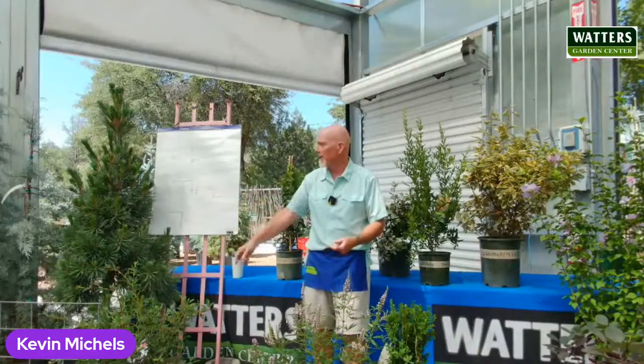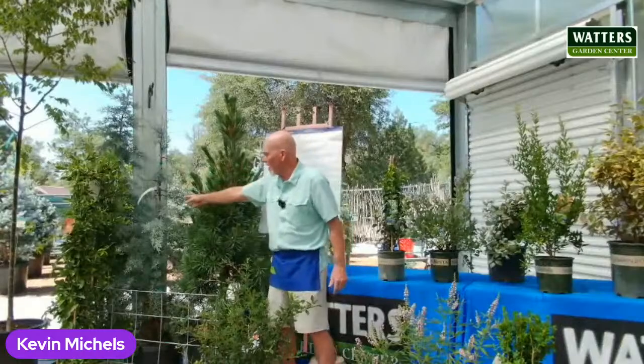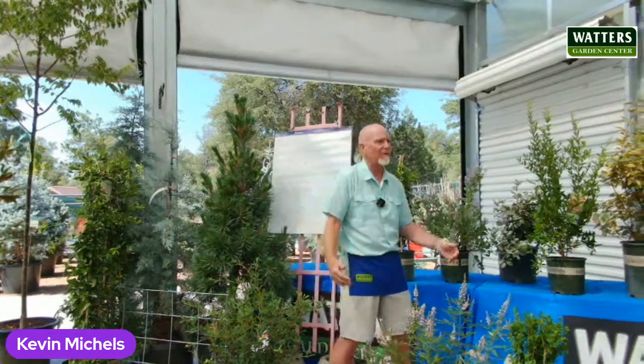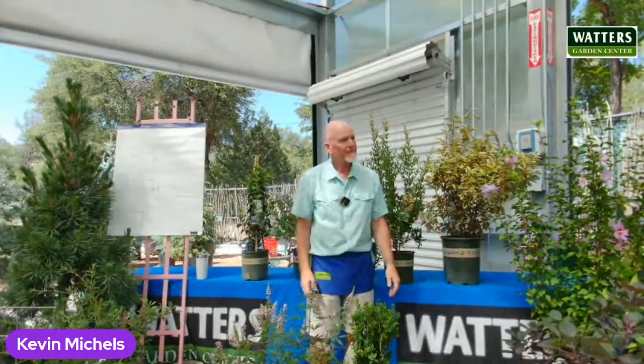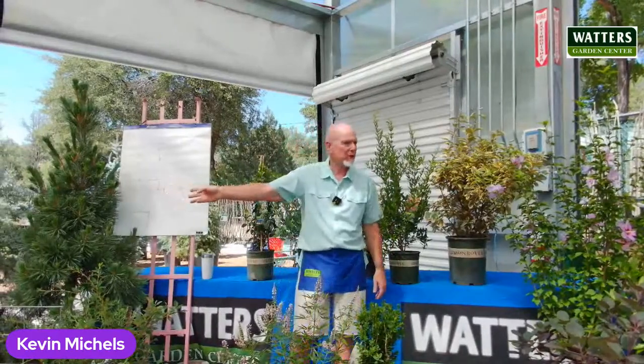So you can do vines there, and on corners, plant something taller. Get something columnar. This one in the corner here, take a look at it on the way out. This is your Arizona cypress blue ice. That's a columnar blue ice. And it's only going to get that wide, 3 foot wide, but it'll go as tall as you let it. Really neat to have that on ends and some vines in the middle. Or if you just want some height, you can just do some of the cypress. Doesn't have to be the blue. You can do the regular cypress, but they'll grow as fast as you feed them.